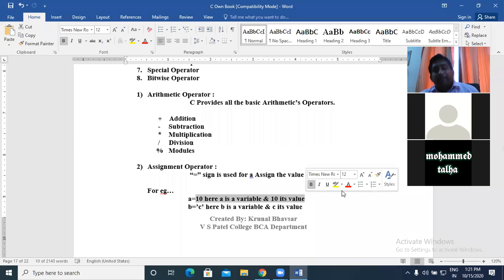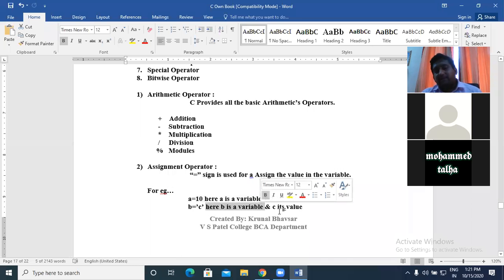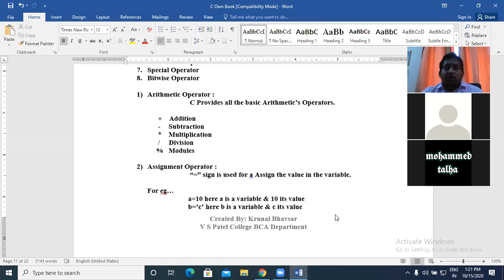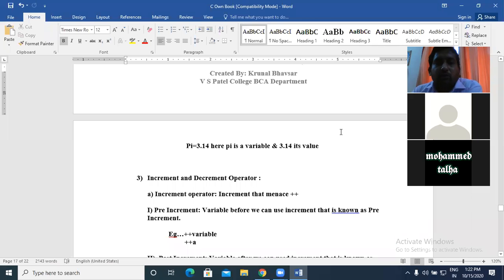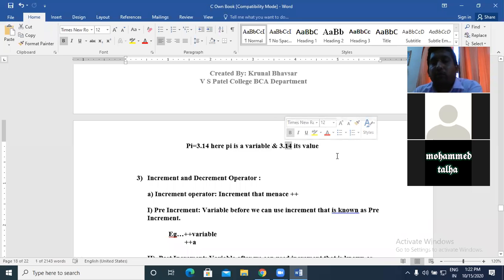Same thing, b is equal to c: b is a variable and c is its value. I can repeat, the equal to sign is used to assign a value to a variable in C programming language. Same thing, pi is equal to 3.14. Here pi is a variable and 3.14 is its value.